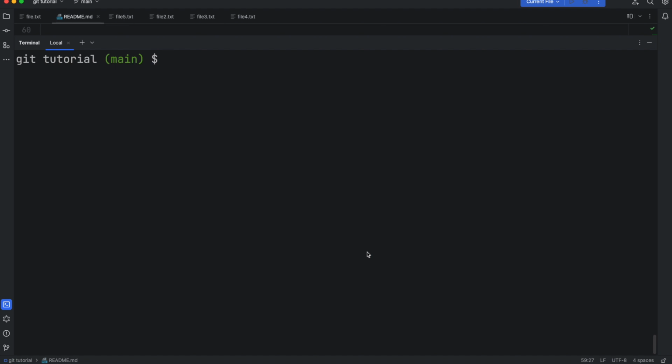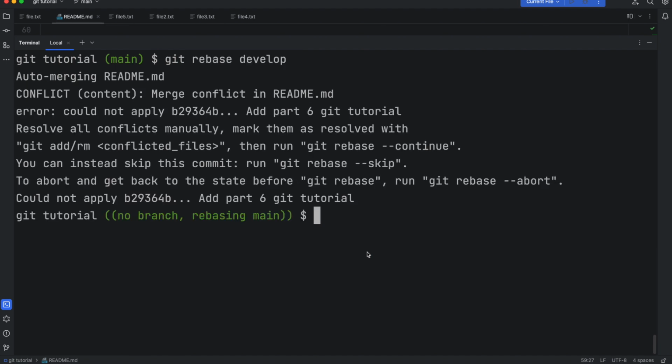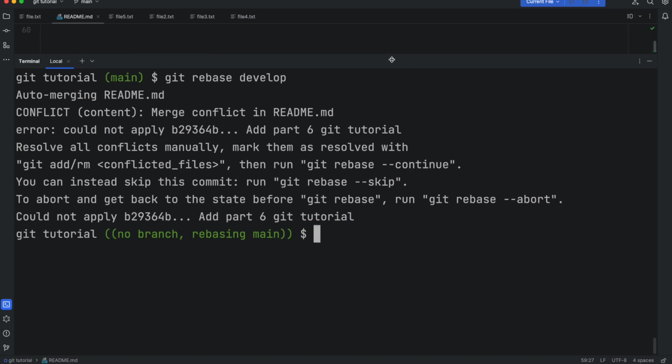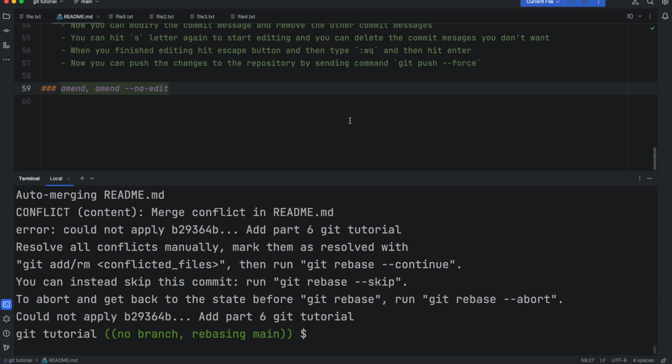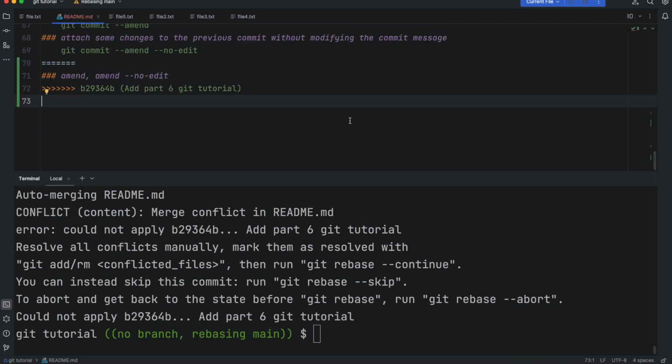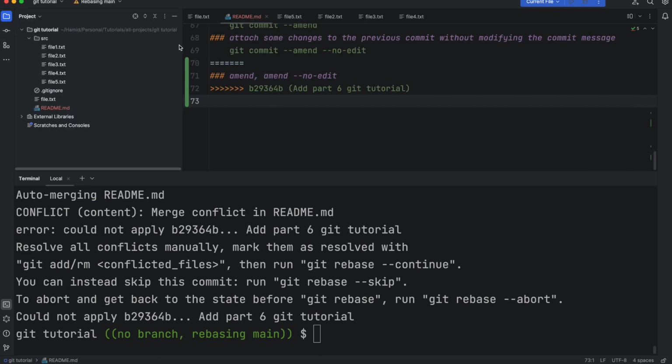Okay, now if we actually want to resolve the conflicts, I will send the command again, git rebase develop, and it will show the same status here. Now in order to resolve the conflicts I'm going to use WebStorm. Each dev tool has a different way of resolving conflicts, but I will show you how you can do it from WebStorm.